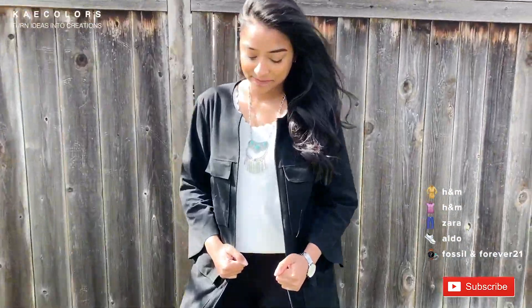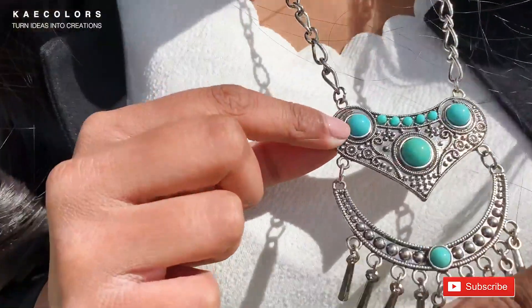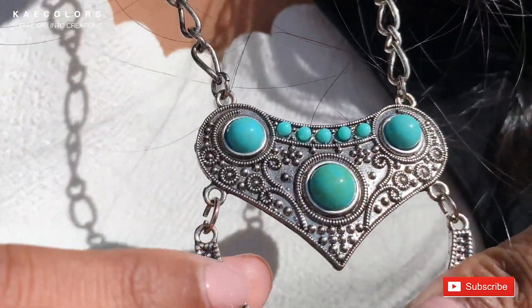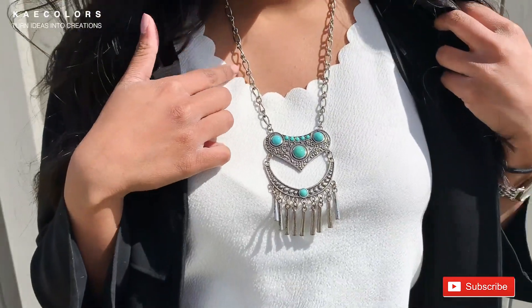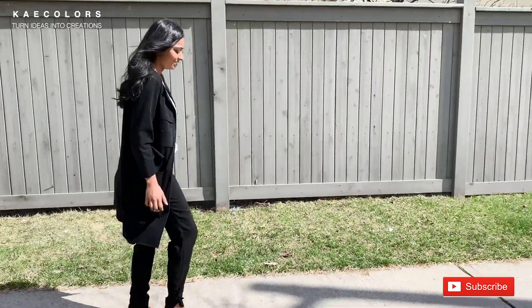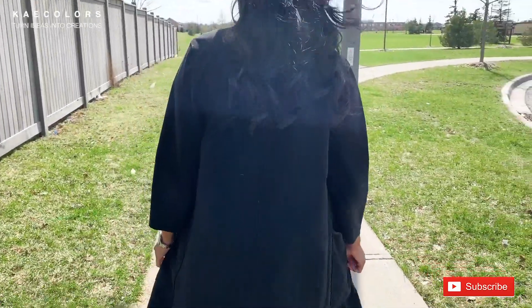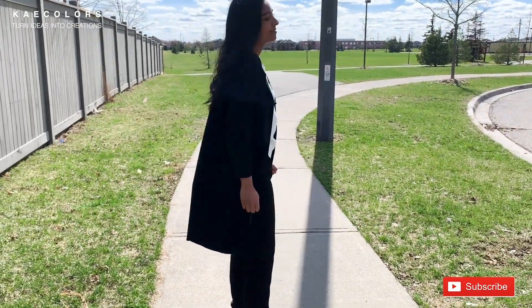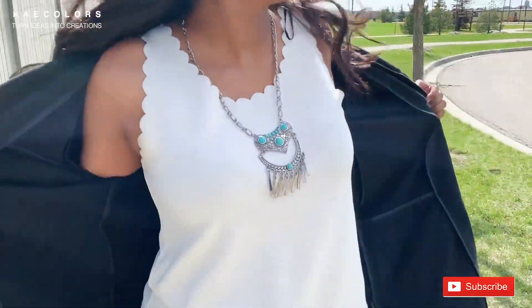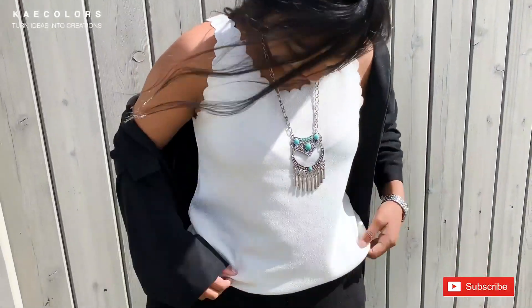Okay, so this is my Wednesday look. Today is mostly editing, filming, and creating content for Kate Colors. My entire outfit is black and white, so I added a necklace to bring a little color — very subtle. Since it was still a bit cold, I decided to wear a duster jacket. I really like duster jackets, they just finish up the look. Another detail I love is the scallop work on the top — the little details at the neckline bring life and personality to your outfit.